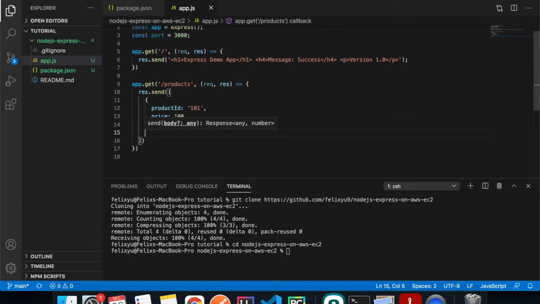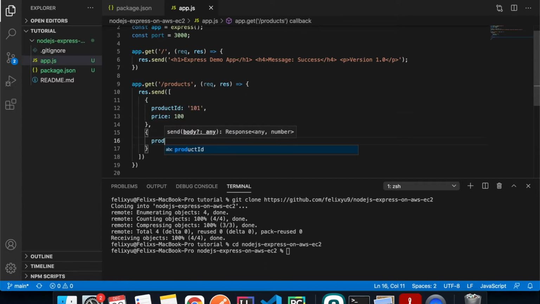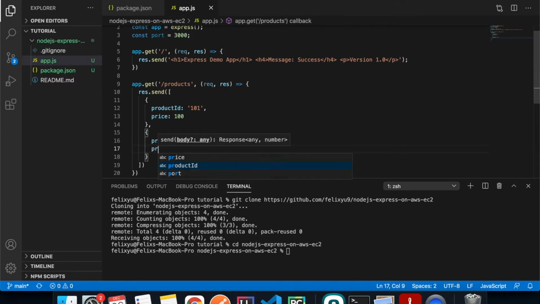Let's define another one, product ID 102, and then price let's say 150.